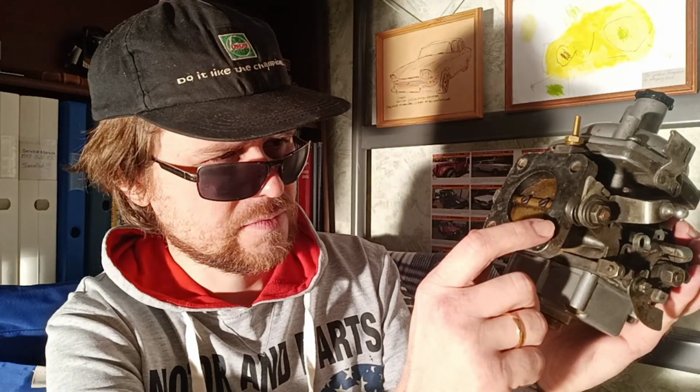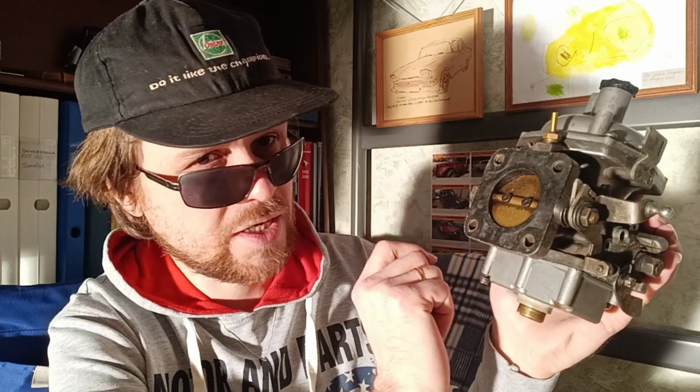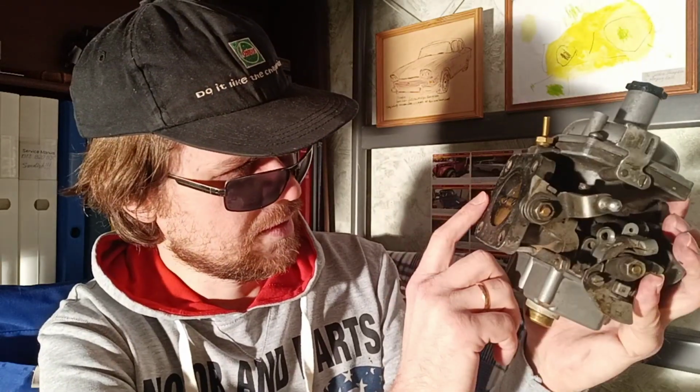So I think that if the carburetor is from later models, it's not so bad as we might have thought earlier. So we can take some parts from the carburetor from the earliest models, and here also, I don't know. Maybe this is a carburetor, this is a shaft without seals, but in the previous carburetor, like in my car, these bushings do not have seals built in. But I don't know, I can't say exactly about this model. We can take it apart and look inside.